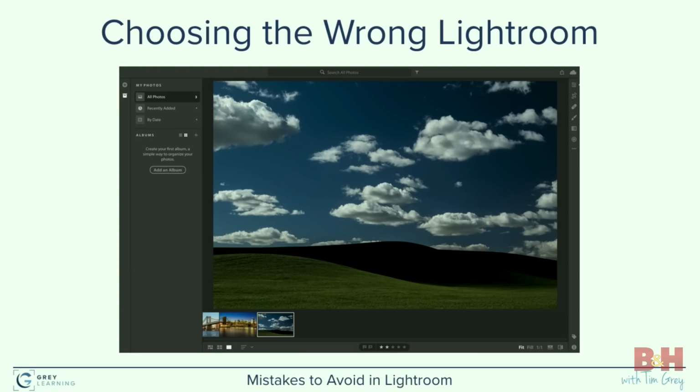The new cloud version, Lightroom CC, still runs off your computer, but now as soon as you import photos, you download them from your camera to your hard drive, for example, Lightroom will immediately start synchronizing those photos with the cloud. What's the cloud? I have no idea. But it's some cloud-based computing platform somewhere. It's a bunch of servers somewhere. Where? I don't know, mystery location.